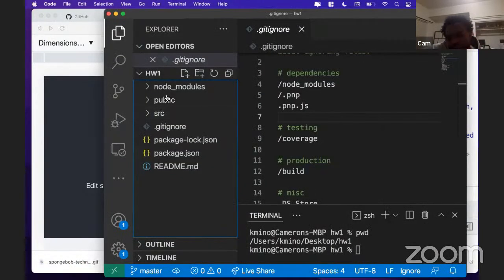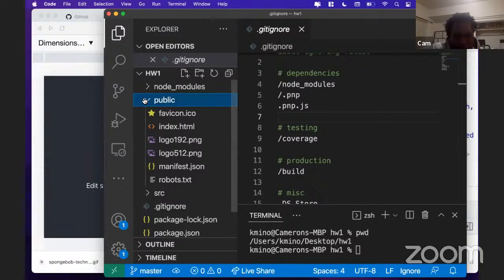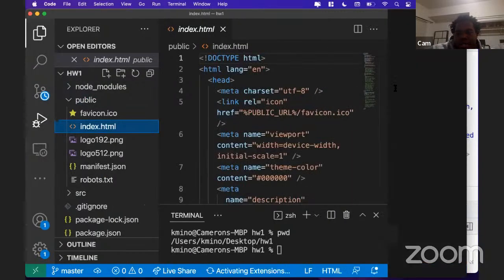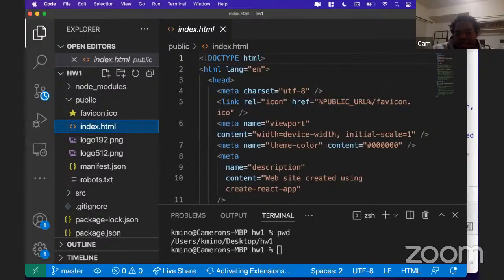So I already know where it is. It's in the public folder, but I didn't mean to make that sound braggadocious. Y'all don't know where it is, but it's in the public folder. And there's that index.html file if you want to find it real quick. So cool. I'm gonna open that index.html file and let's just see what's in here.